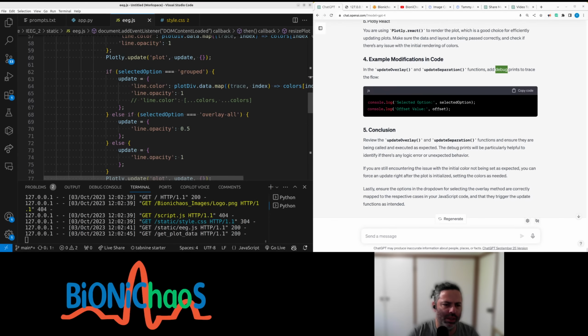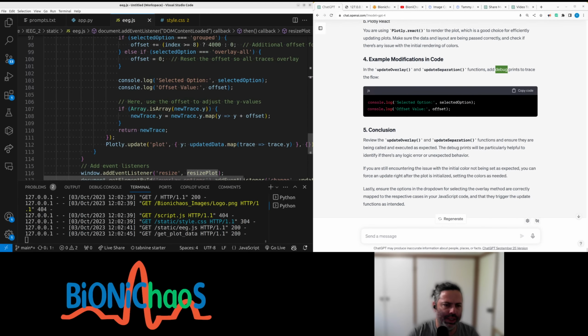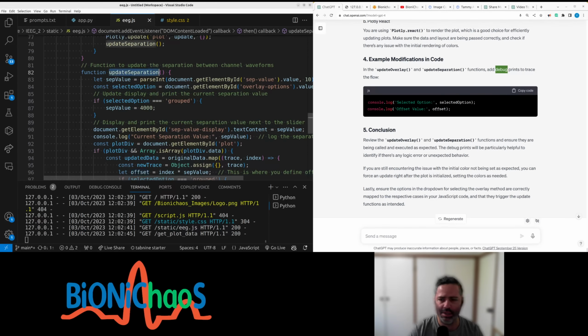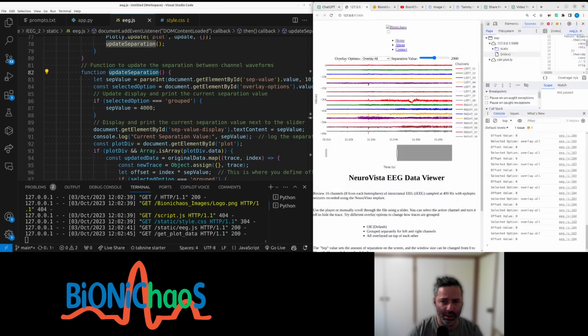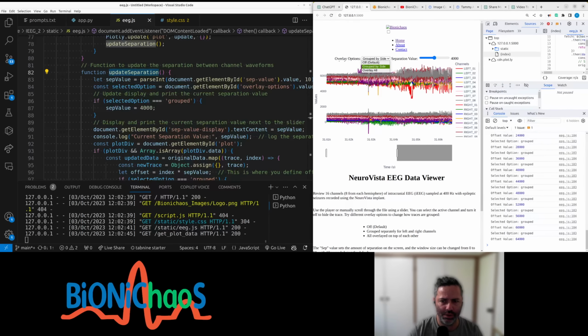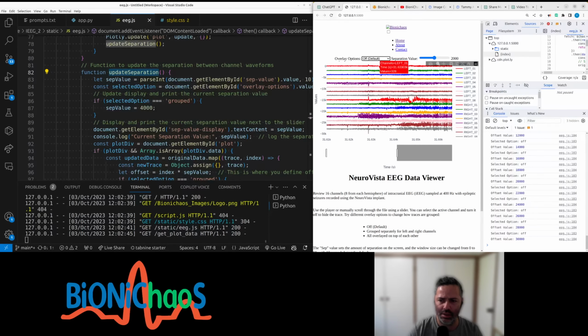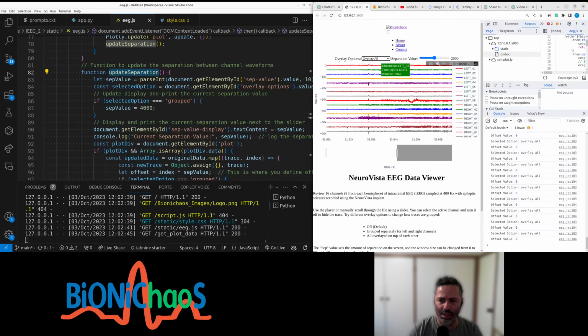So doing it once in logging a select option and offset in update separation. We should also do it in update overlay, because that's still different to that.